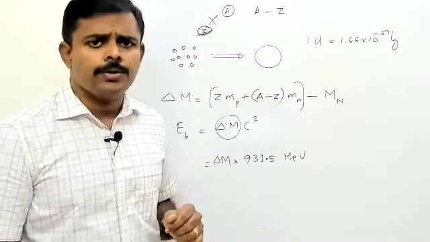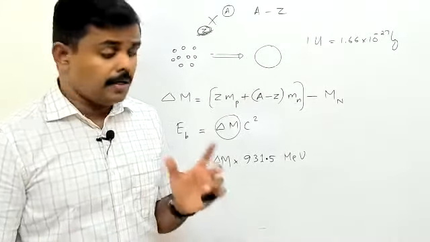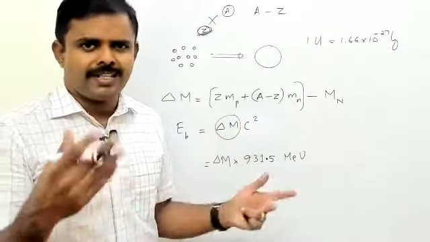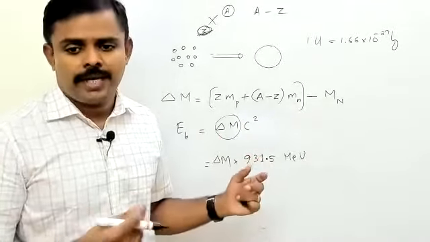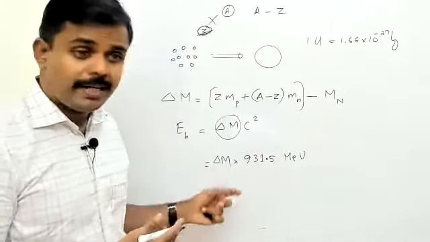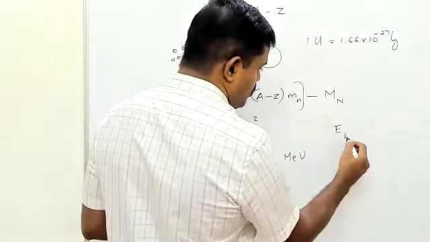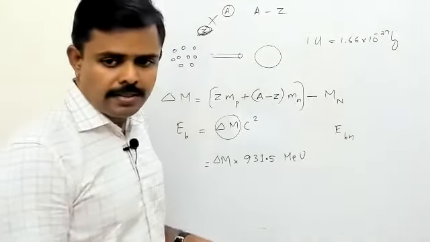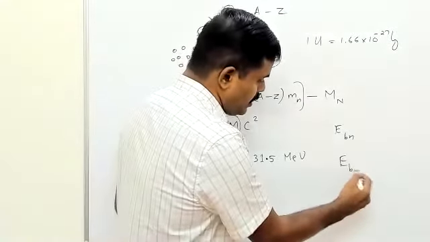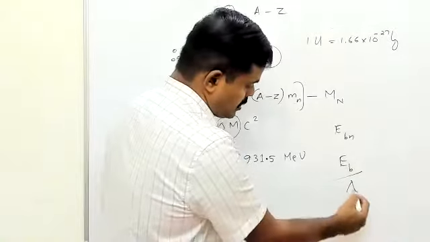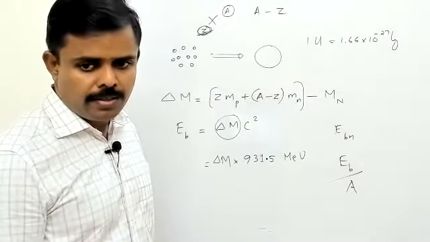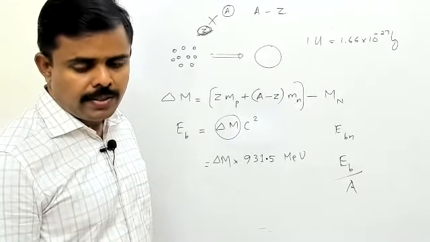Even though binding energy per nucleon is not in the syllabus anymore, you may have this question. You'll be given 2 elements, like lithium, and you'll be asked to find which one is more stable. So you have to find binding energy per nucleon. How do you do that? Once you found the total binding energy, divide that by the number of nucleons, which is the mass number, and then find out which one has greater binding energy per nucleon. That will be more stable. Did you understand that question?